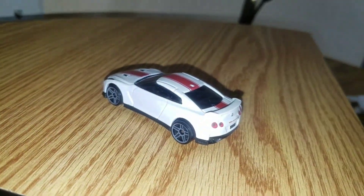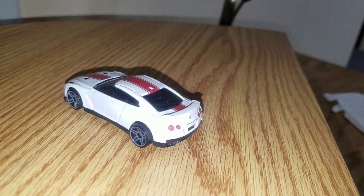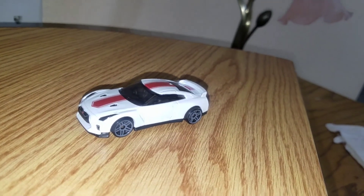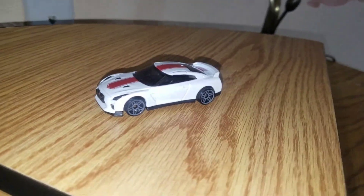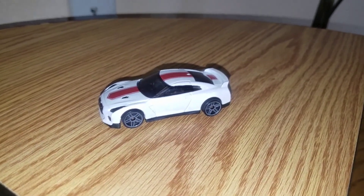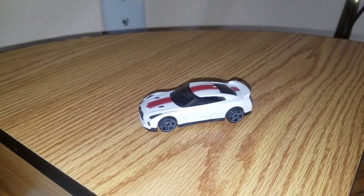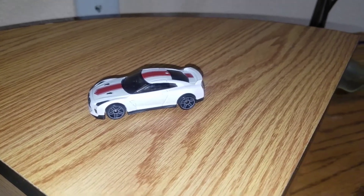Here's an overview of the real GT-R and the Hot Wheel. I also have a Godzilla edition which I'll do a quick review on and post a link once I do. Stay tuned — I'll be putting this on a racetrack and doing a speed test. I apologize for not posting in a while; I've had a lot going on. I'll be continuing with different racetrack speed tests, so look in my folders under 'Hot Wheel speed test' to see previous tests. Stay tuned and have a good day!